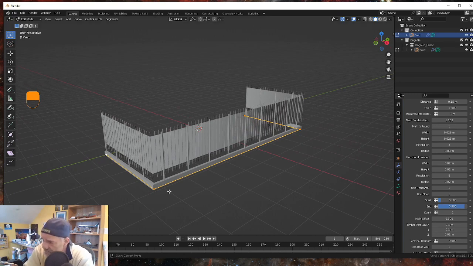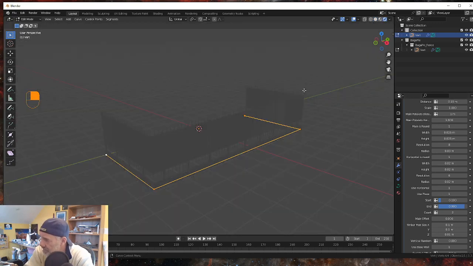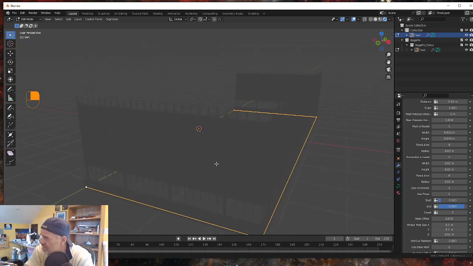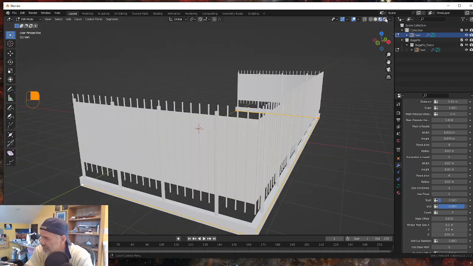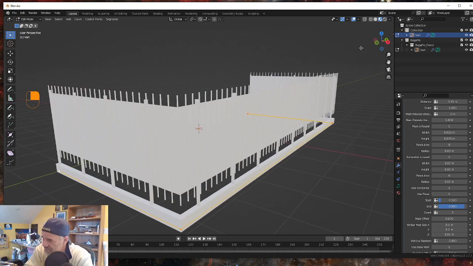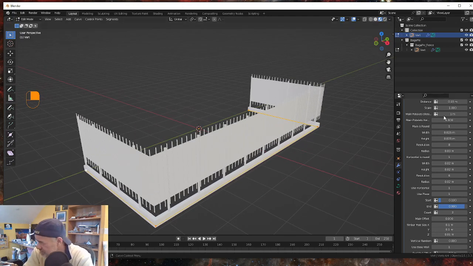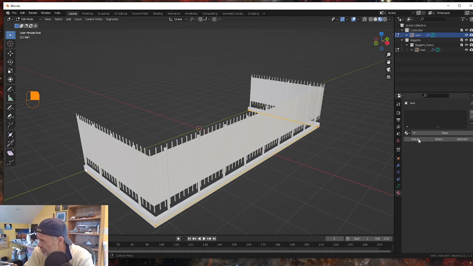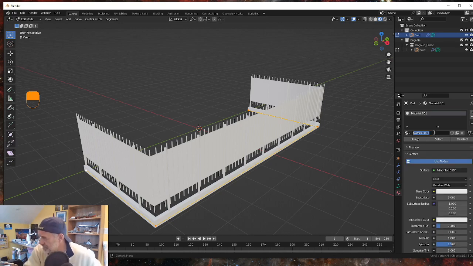Now what I'm going to do is come in here and turn on this viewport shading here. Is that the one I want? There it is. And I'm going to come down here and we're going to create a concrete, just something really quick and dirty. Concrete. It's not going to be pretty. It's not going to be fancy. I might have an albedo layer, and I might use the normals to give it some texture.